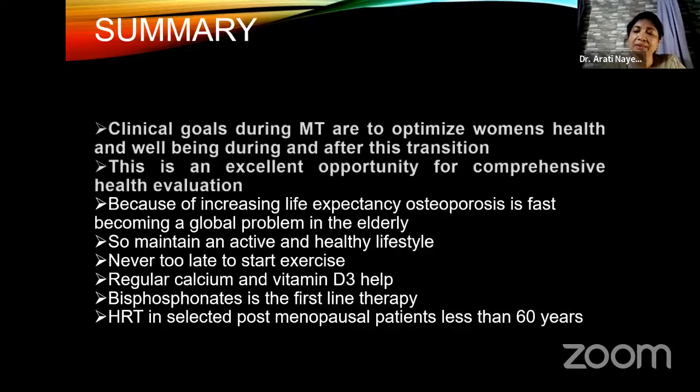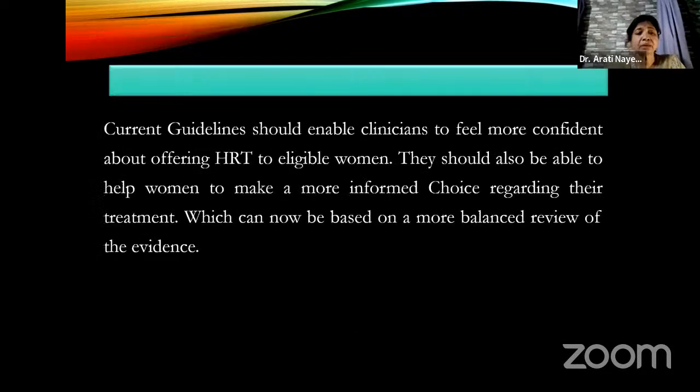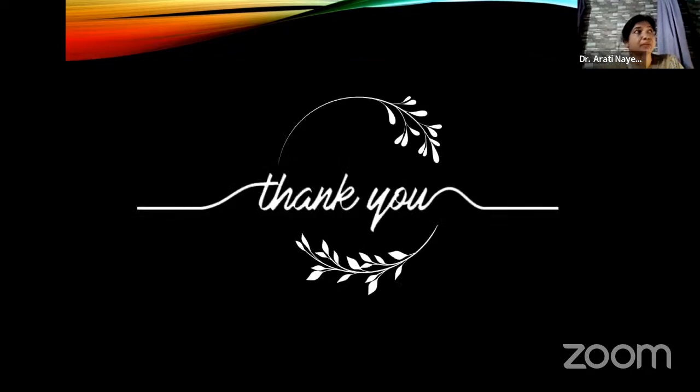Bisphosphonate is the first line therapy. And HRT in selected postmenopausal patients less than 60 years. Current guidelines should enable clinicians to feel more confident about offering HRT to eligible women. They should also be able to help women to make a more informed choice regarding their treatment, which can now be based on a more balanced review of the evidence.